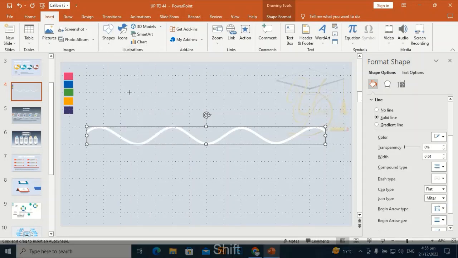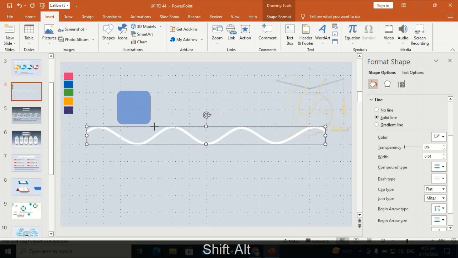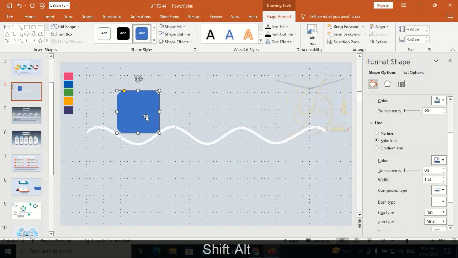Take a rounded rectangle, hold Shift Alt and drag it.